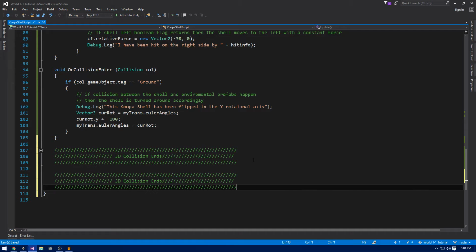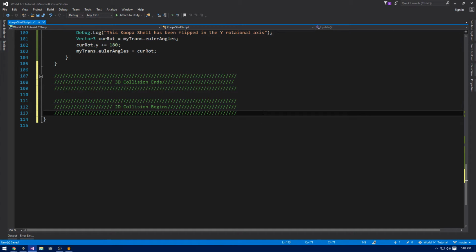Let's copy this, paste, then let's say 2D collision begins. Get rid of that. So here we are, 2D collision begins. Oh, we probably can uppercase this. This is just me being nitpicky, but hey.